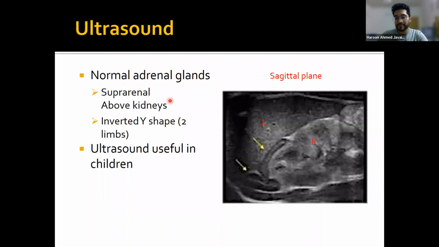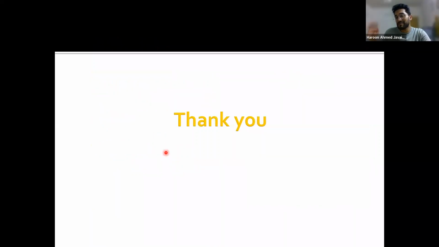Okay, normal adrenal glands. I have no idea what this is. Okay, so they labeled it for you. Now I figured this out. This is the liver. This is the kidney behind it. How do I tell this is a kidney? The K. And also because it's behind the liver and behind a triangular thing, and it's a different structure. What they're focusing on over here is this. I don't know why she would ever bring this, but apparently she may ask you what this thing that looks like a Y is, and it's apparently an adrenal gland. Okay, it's useful in children. Take her word for it.